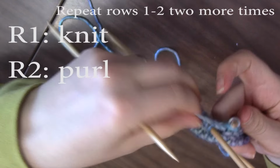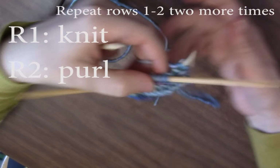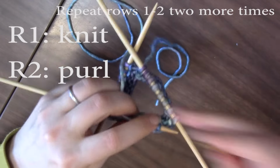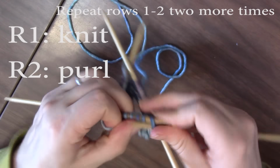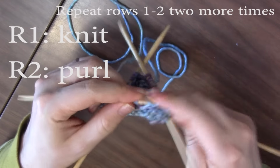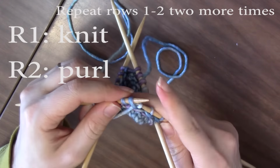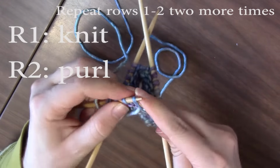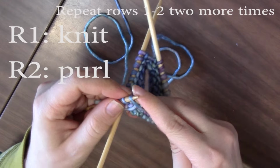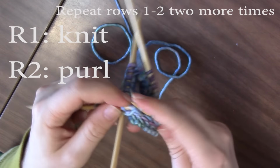I would say working with double pointed needles does take a lot of practice. You can, of course, do this with something called the magic loop method, which is where you use a really, really long needle that's connected with a plastic tube. It's a circular needle.